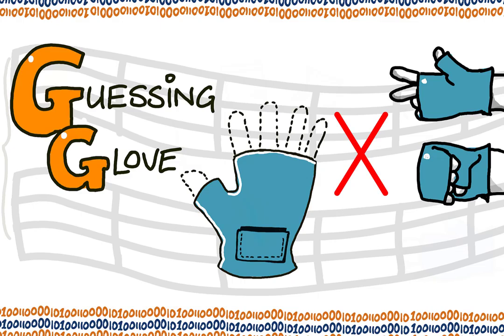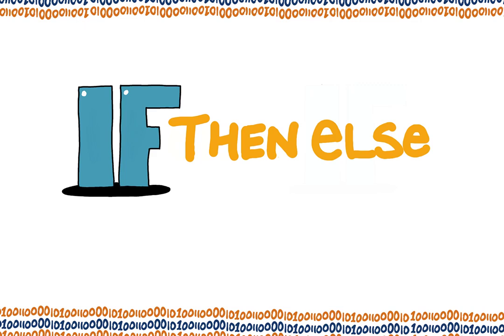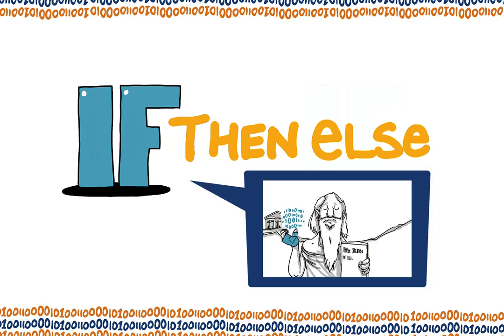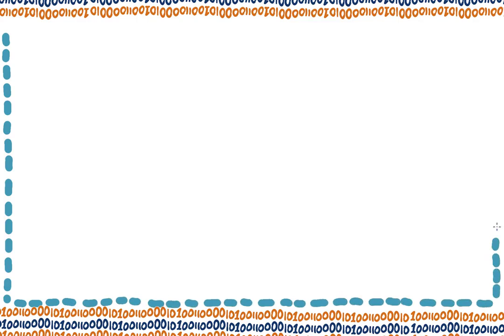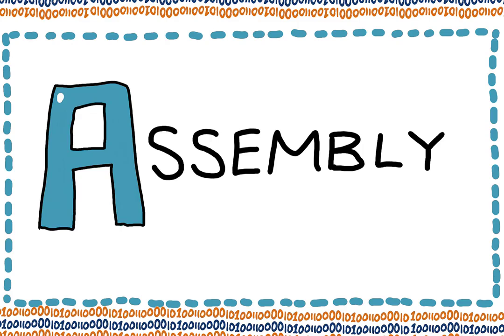For this, you will need an if, then, else block. Go and get one of those from the logic palette now. You've used an if, then, else block before. Your code needs to read if U equals me, then play tone high C for 1 beat, else play tone middle C for 1 beat. Can you assemble the correct blocks together inside your check function now?